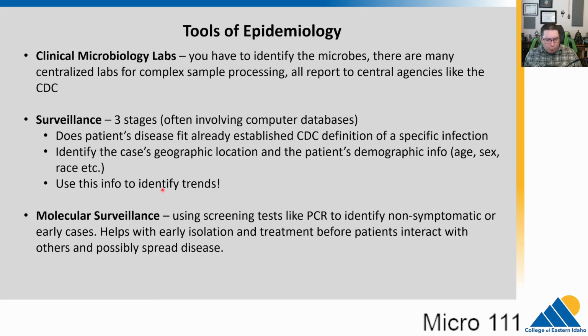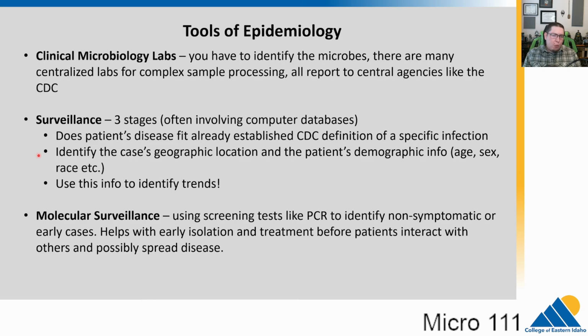We then take that information, put it all together, and identify trends. If we found that whatever's coming in doesn't fit into one of these, this data is super critical in identifying what might be the cause and how it is being transmitted. So it's important that we have both of those things, right? Is this new? Is this old? And who are we seeing this in? So that's like just collecting information on signs, symptoms, things like that.